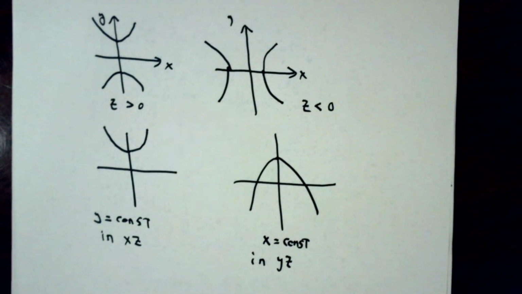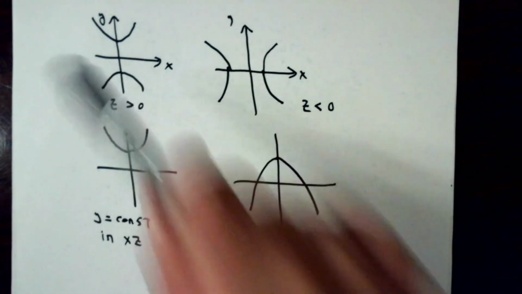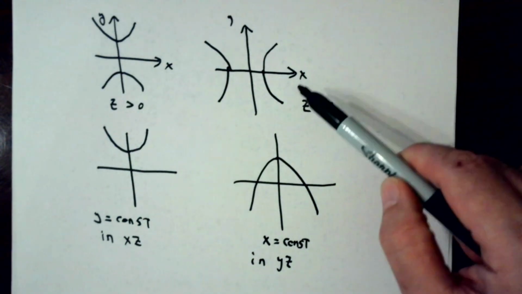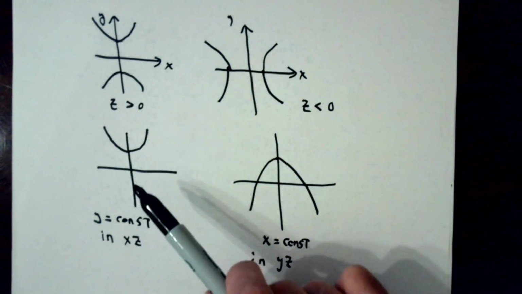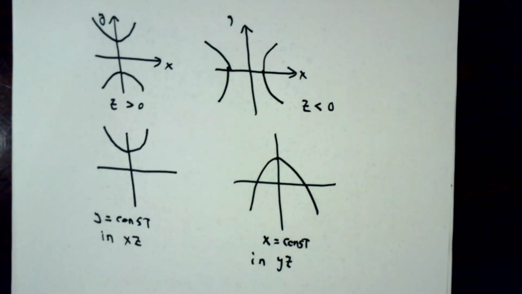So, summarizing our conclusions, if I'm in a plane parallel to the xy plane but above it, the intersection looks like that. If I'm below, it looks like that. If I hold the y value equal to a constant, then in a plane parallel to the xz plane, my graph looks like this, while if x is constant, then the graph in a plane parallel to the yz plane looks like this instead. On the face of it, it seems almost impossible that there would be a shape like this.